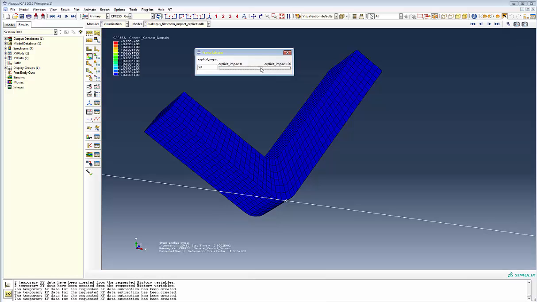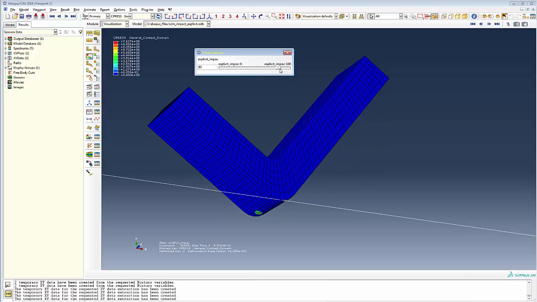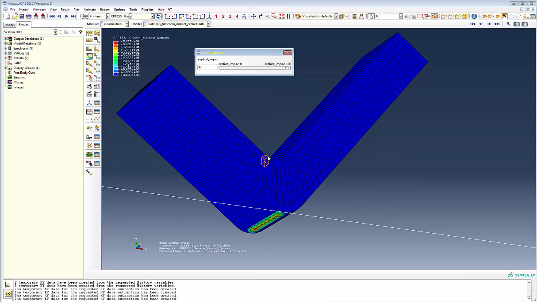That's indicative of at what instances the body is making contact with the rigid plate. That's why you see the flashing effect, meaning only at certain time intervals the contact is effective and other times it is not. This is perhaps the most pronounced form of the contact that you will see. So that's another output that you can take a look at.